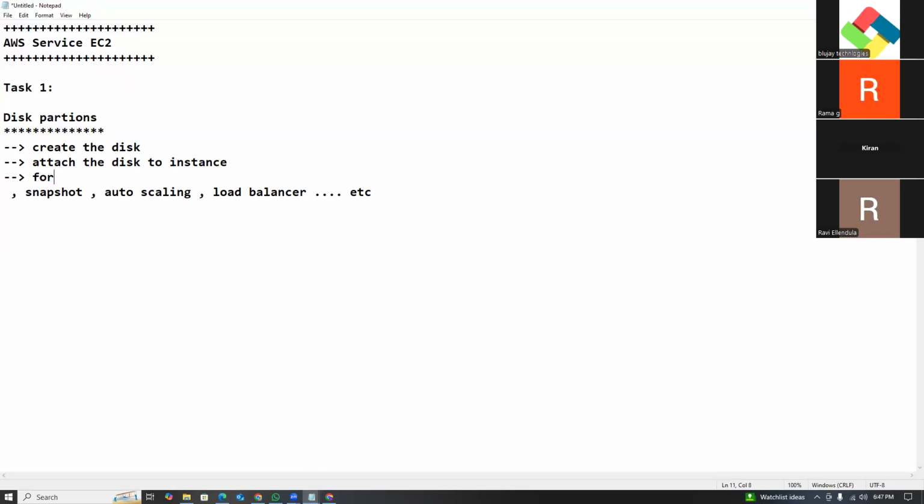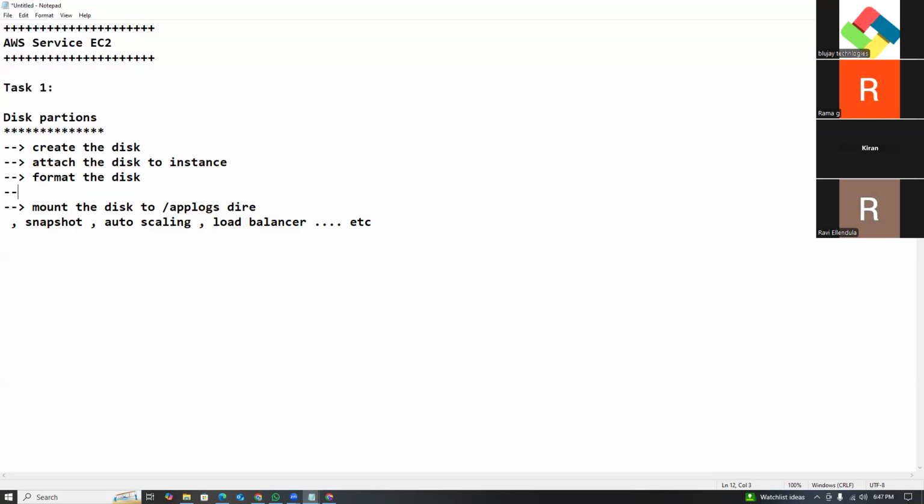Create or format the disk and mount the disk to the app logs directory.